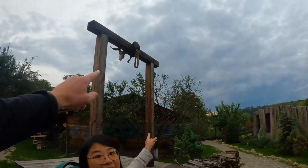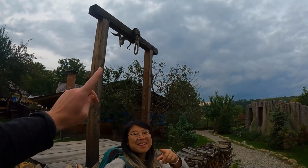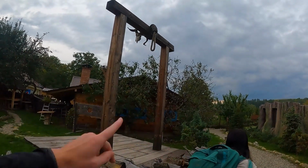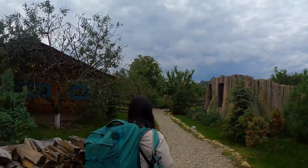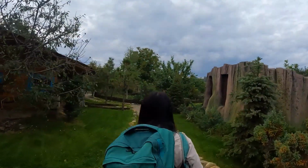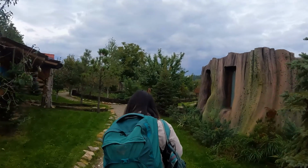We would not have discovered this place if not for Bogdan, our friend. So I will say this, if you overstay your checkout, they hang you right here. That's one of the rules. It's checkout at noon, and if you stay too long, you're finished. But obviously not. But shout out to Bogdan, because this whole property here is something very cool.